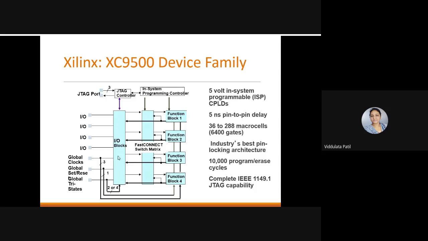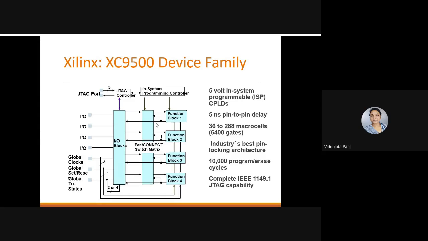So whatever are the inputs and outputs of this device that are buffered using this IO block, or that are connected to other blocks using this IO block. Then here each of this FB has a programmable logic capability.